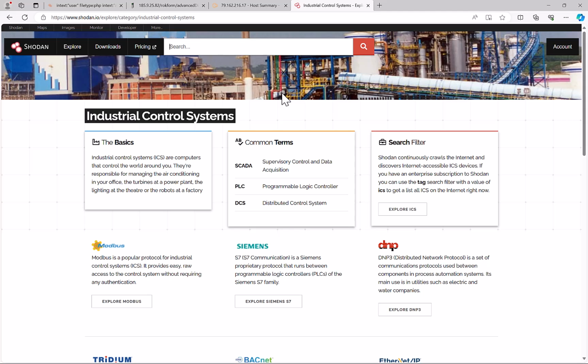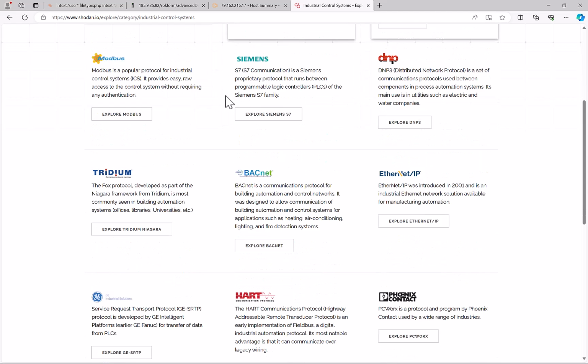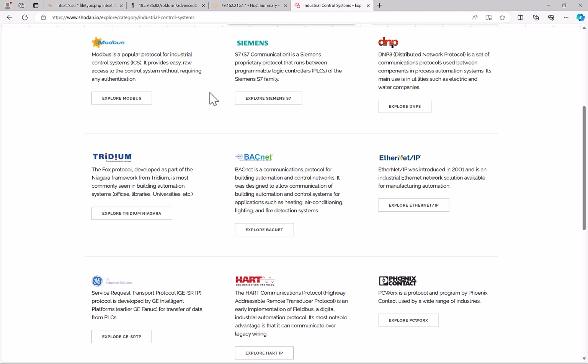But anyways, what we're looking at here are some of the more common industrial control protocols. So we can see, here's Modbus. Now this is the version of Modbus that runs over TCP/IP, right? Because we're finding these exposed to the internet, and these are not the original versions of Modbus that did not run over TCP/IP. So we see S7 that runs over TCP/IP, again not the original ICS OT version, and so on and so forth.